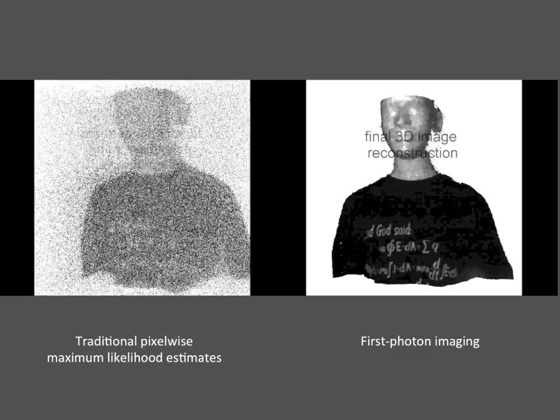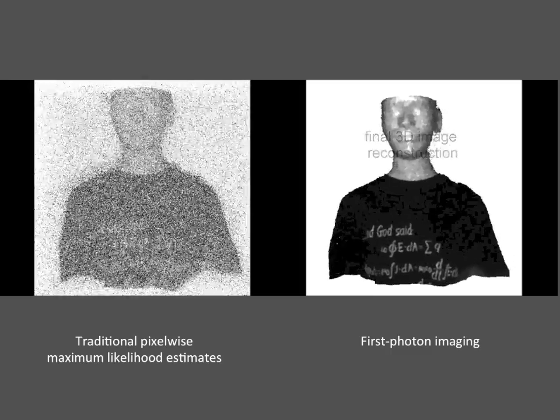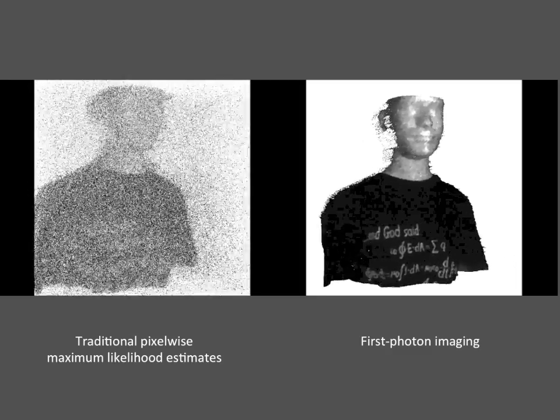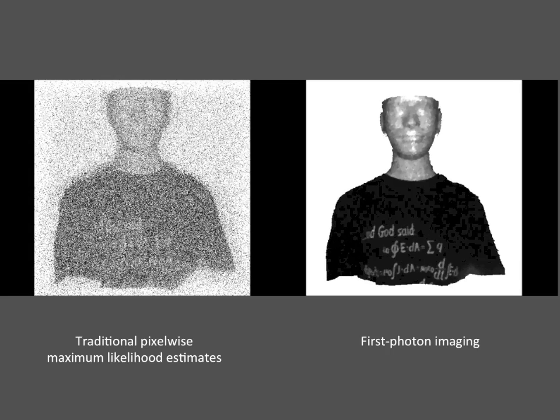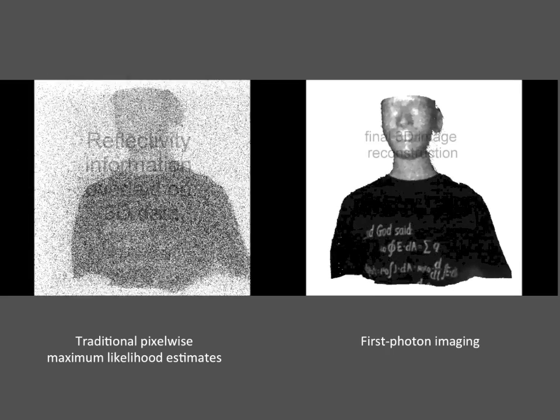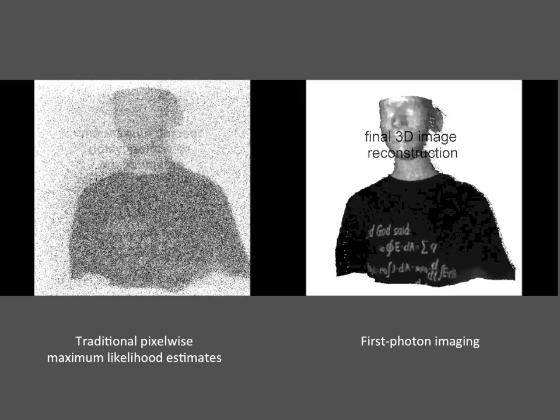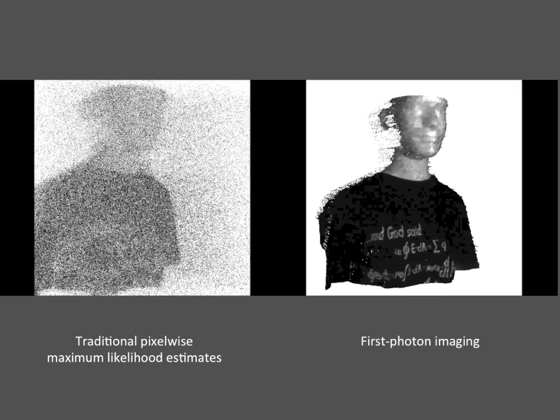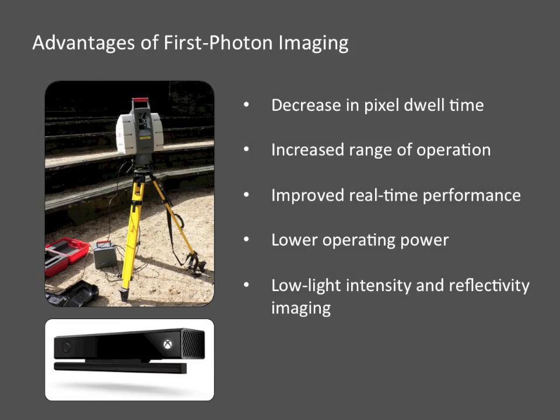As contrasted here, the First-Photon Imager reveals heavily obscured details such as text and specular highlights, as well as structural features which are unobservable in the traditional processing of first-photon data. The proposed computational imager demonstrates that accurate imaging is possible with first-photon detections, even in the presence of high background levels. The presented techniques are broadly applicable to low-light imaging applications such as LiDAR, low-power time-of-flight cameras, as well as biological imaging.